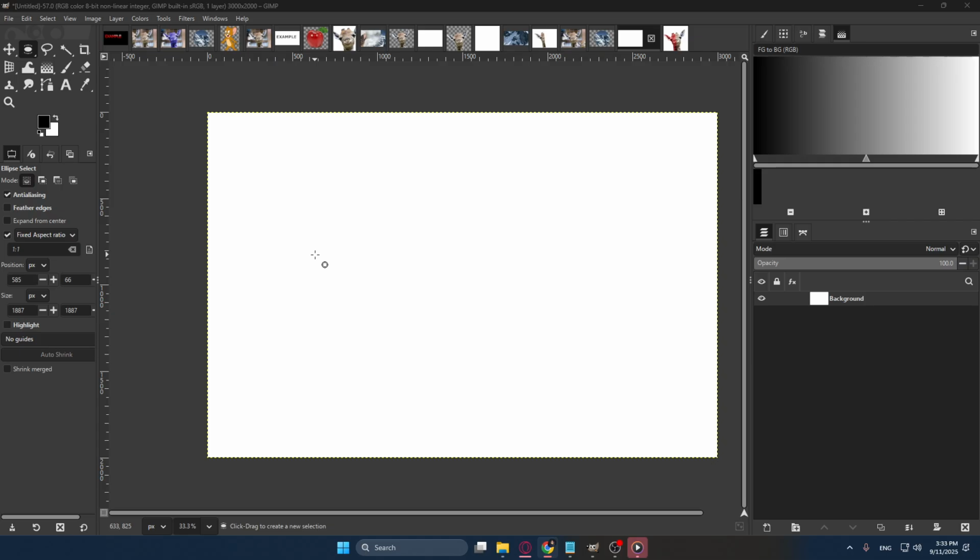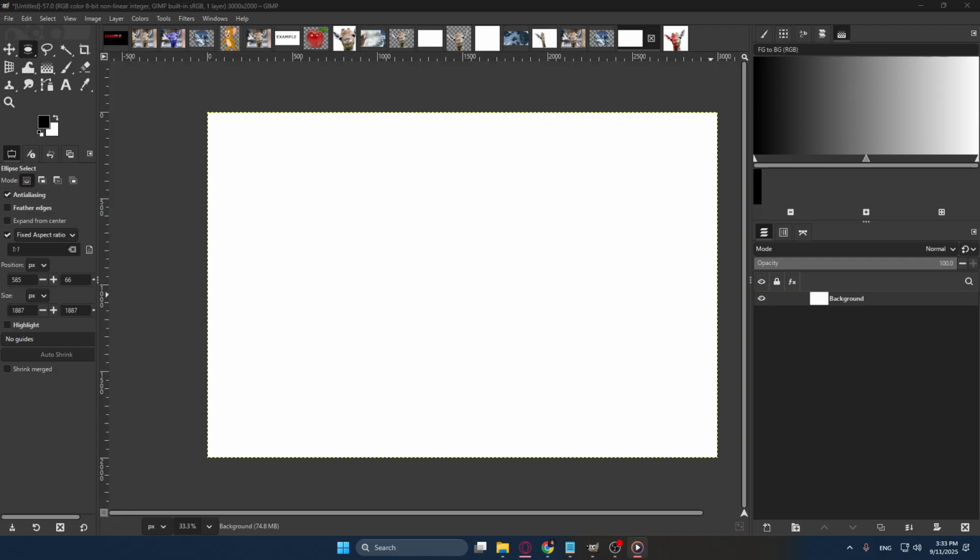GIMP, or GNU Image Manipulation Program, is a free and open source image editor that's perfect for customizing graphics. If you don't already have it, you might want to download and install it first. Once it's up and running, you'll want to create a new project or open the existing one where you intend to apply this gradient text effect. Make sure you set your document parameters, like size and resolution, according to your project's needs.